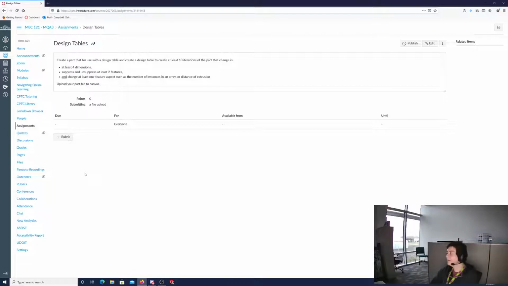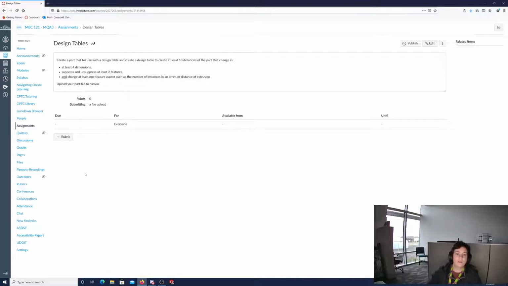Say you have a pattern, each feature in that pattern is stored in your design table, and you can change something in your design table and it'll change that throughout the whole part. Say you have dimension 1 stored in your design table and you decide to scale your part times 3 the size. You would change all your dimensions in your design table times 3, and it would automatically update the whole part for you instead of having to change every individual dimension.